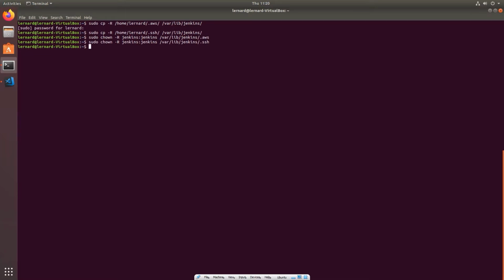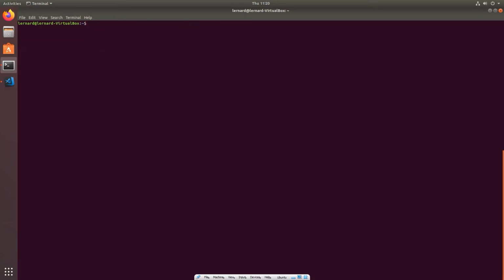I should say though that this isn't the only means to give Jenkins these AWS and SSH configurations. We could also do this with private credentials that are used as environment variables, and I think there's also more than one plugin that will handle the AWS credentials securely. But we're just going to use the easiest and quickest to understand way right now, as the fine details of security will vary from workplace to workplace in any case.